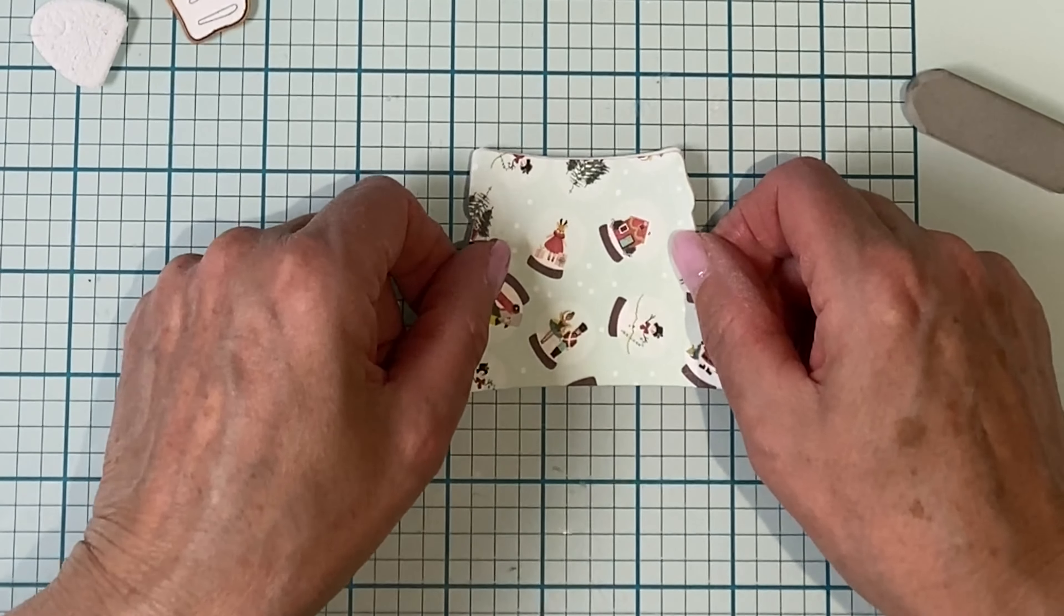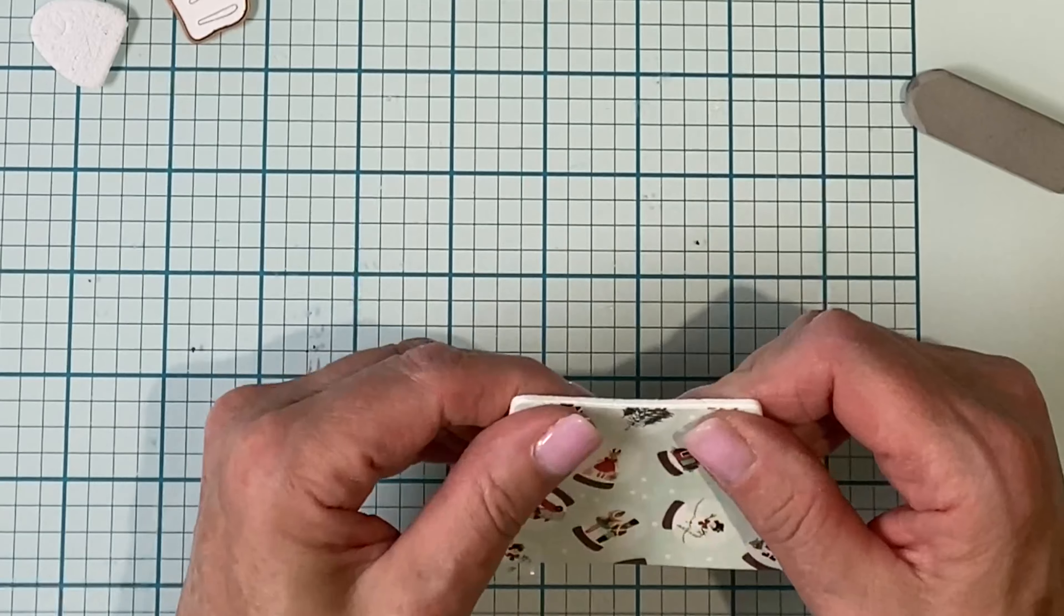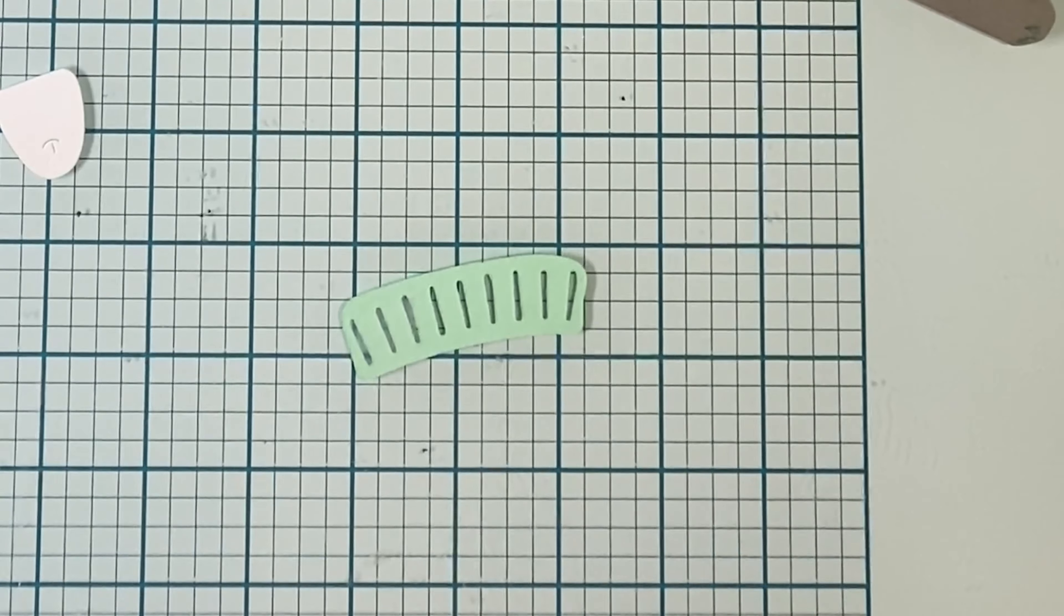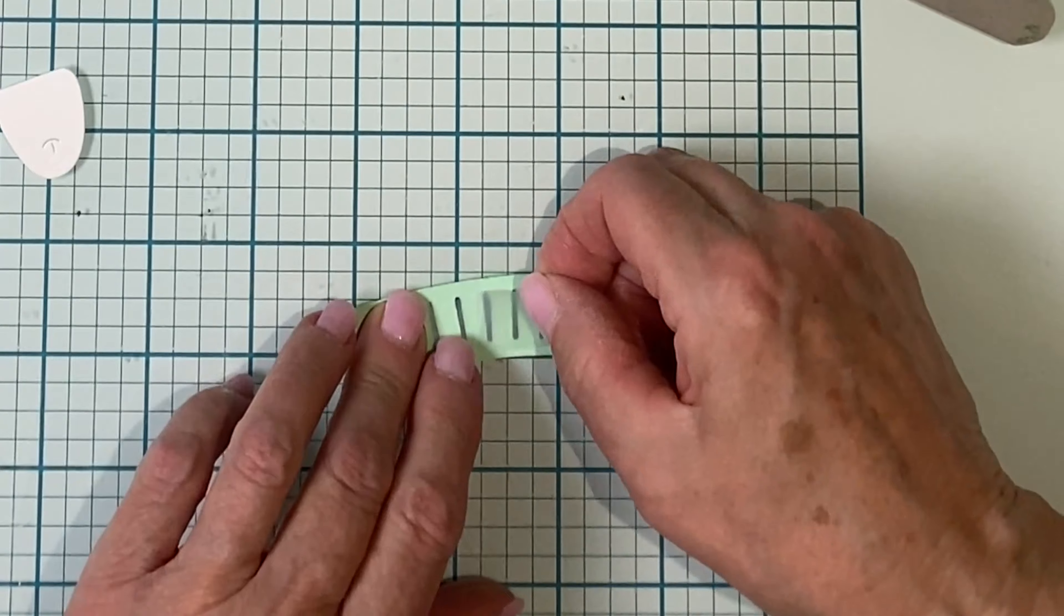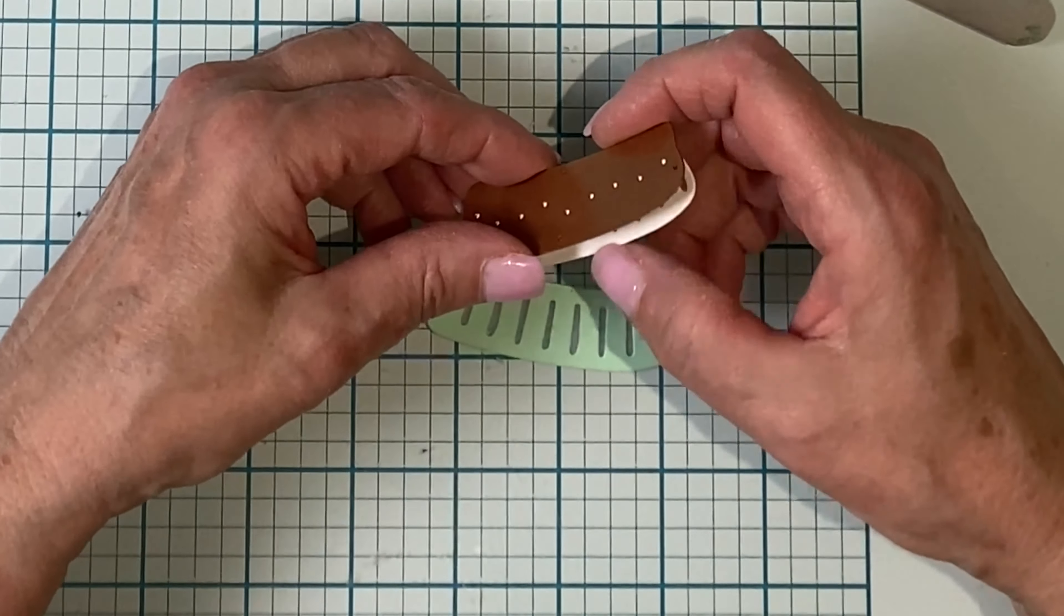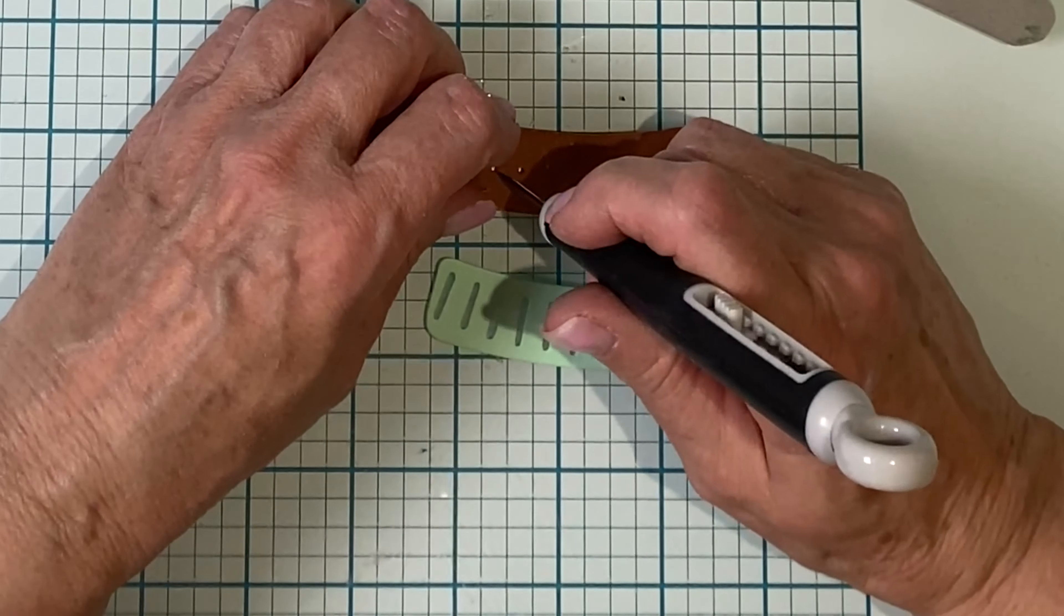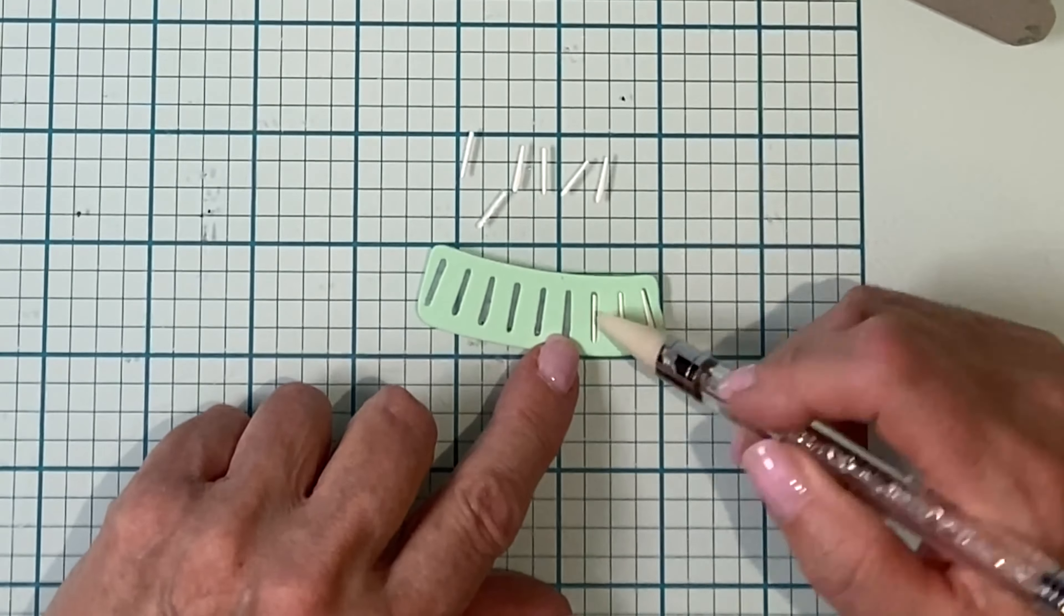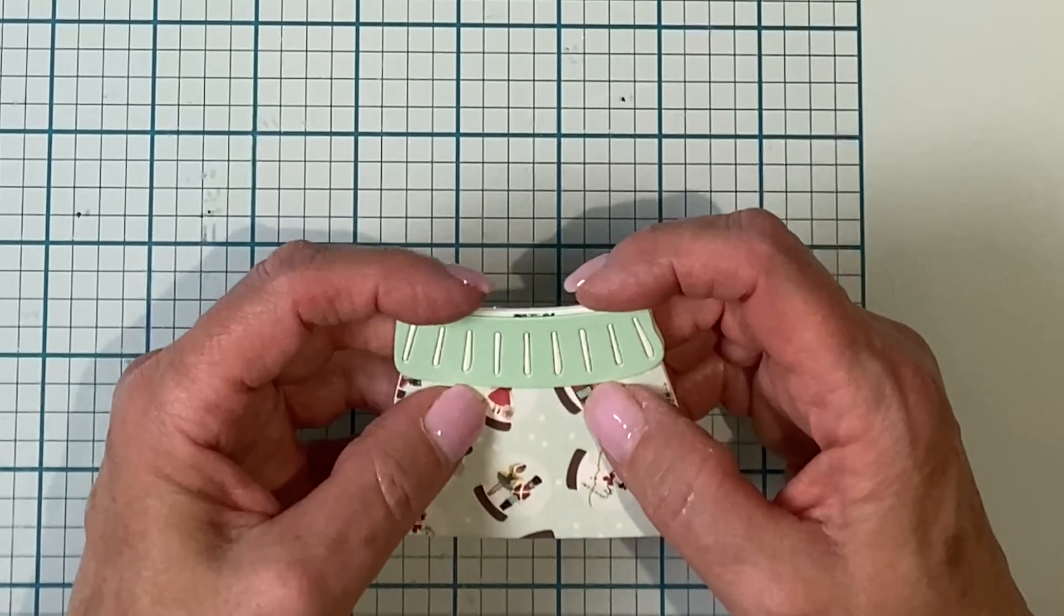His sweater was cut from white sheet foam and also patterned paper from Oh Joyful Day 6x6 paper pack. The collar of the sweater has been cut from mint cardstock. There are some little slits. I don't like the patterned paper showing through them. So I'm going to be inlaying them with white ones. I've put some scotch tape on the back of this die cut. I've die cut it from white and all the little white slits stayed in the die. So that was lucky for me. They're all in order. I'll just poke them out and then use a jewel picker to pop them into place. And then the collar is adhered to the top of the sweater die cut.